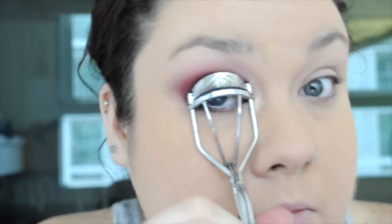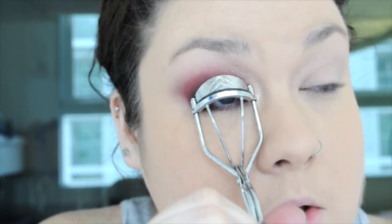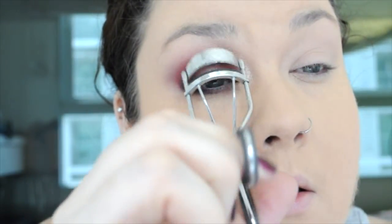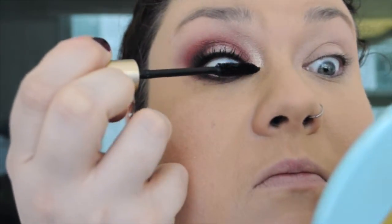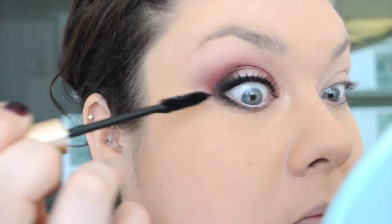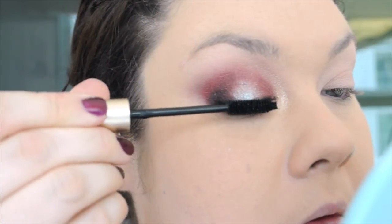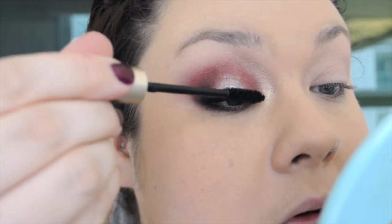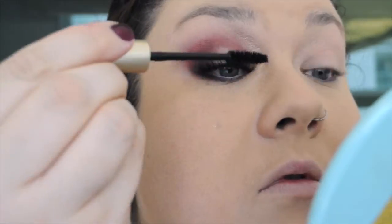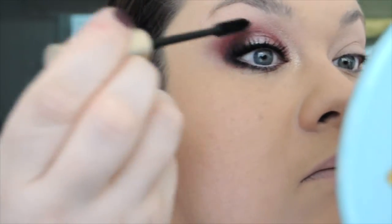Now I'm just curling my lashes — I tend to do two different steps: one press as close to my lash line as possible without too much pressure, and then one towards the end to double curl a little bit, and it works okay. Next I'm going in with my Voluminous Carbon Black Mascara by L'Oreal. This is my go-to mascara — I think it's about $9 US and you can get it at drugstores like Rite Aid. Since I live in Thailand, I tend to go home during the summertime and buy five or six of these to use throughout the rest of the year. Fast forwarding the mascara application, and that's me figuring out I need to clean up underneath — it's a little messy.